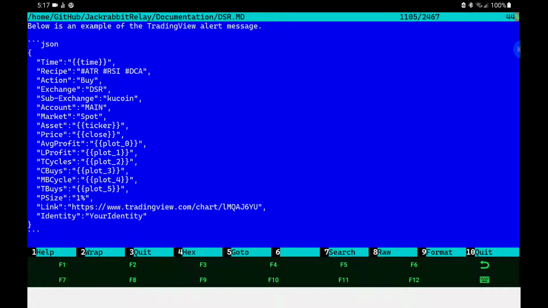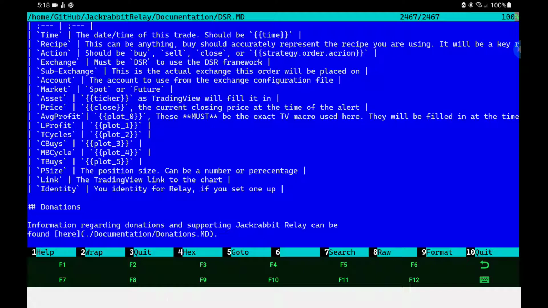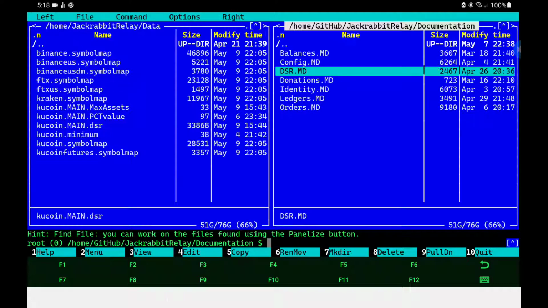So, there you have it. It is rather short, sweet, and simple. However, converting it from the standalone to the relay virtual exchange turned out to be quite tedious, which is why this video is late, as I needed to get more testing done. But it's working. I am actually running it, and it does well. And I do list in the documentation all of the various functionalities that you need to make this payload work properly. So let me know if you have any questions, comments, or whatnot. Leave any questions you have in the comments below or in the Jackrabbit support server.